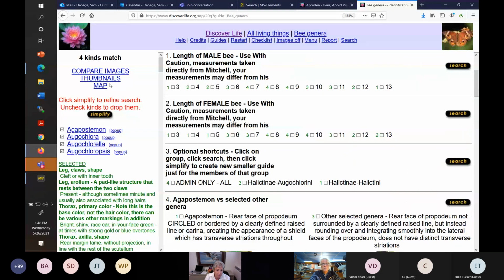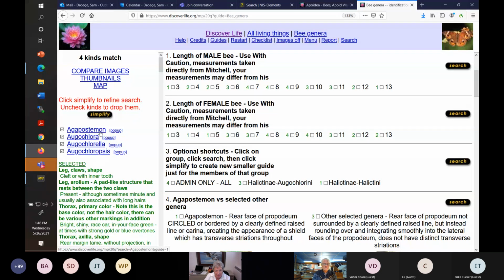Now, at the same time, as we talked about the very first time, you can start playing around with some of these mapping features, looking at images and thumbnails, and it will show all of these together. And to refresh, and then you could just do an eyeball, which is not a bad thing.